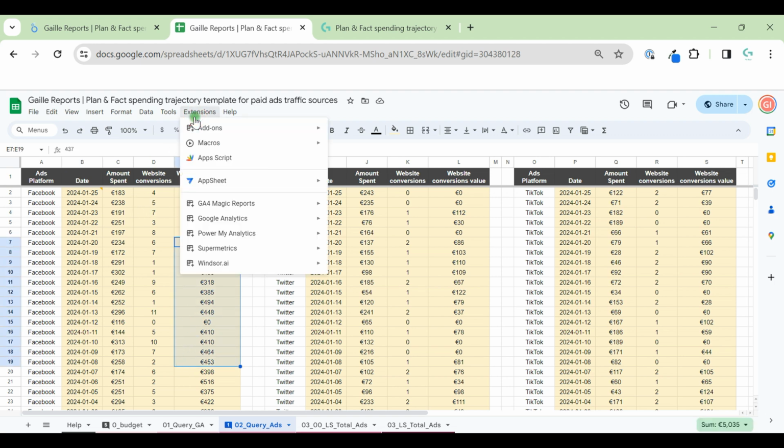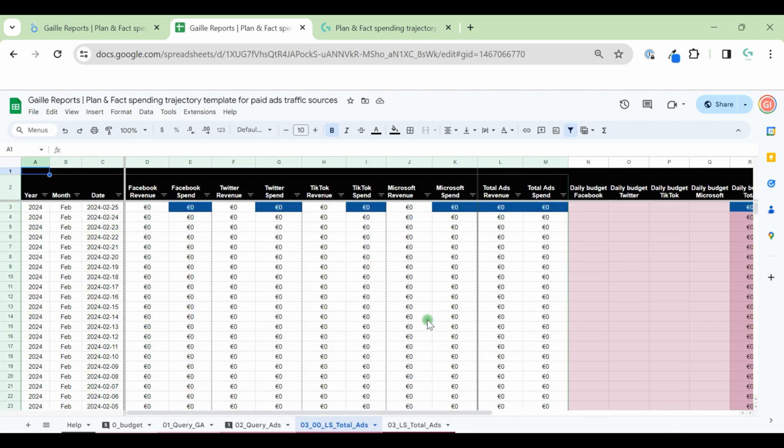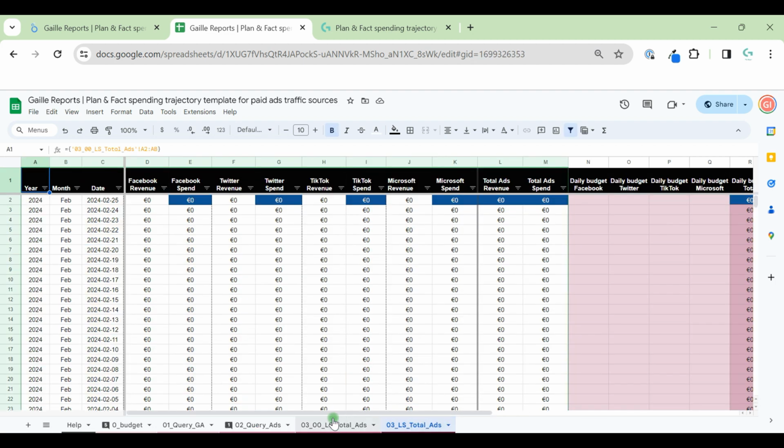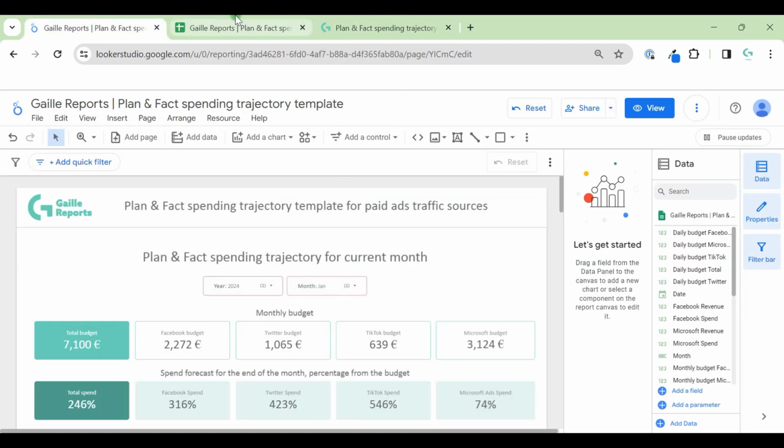Or again, you can use tools like paid add-ons for Google Sheets to pull data automatically. I have separate videos about connectors. I will not explain that now because it will take some time. But you don't need to be a developer to use it, and it's quite simple to understand how to work with these connectors and automate reports. And on the next tabs, you do nothing, they are just formula steps that we connect to Looker Studio.